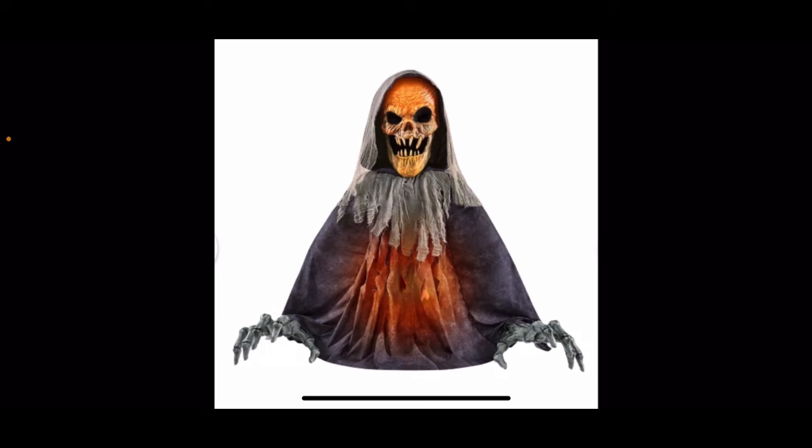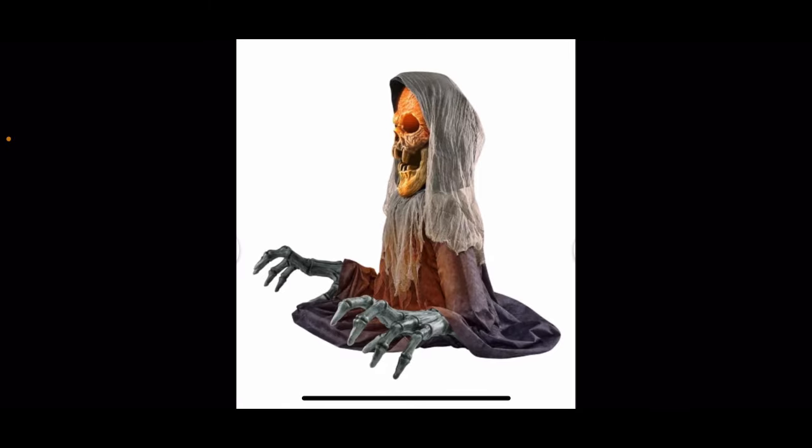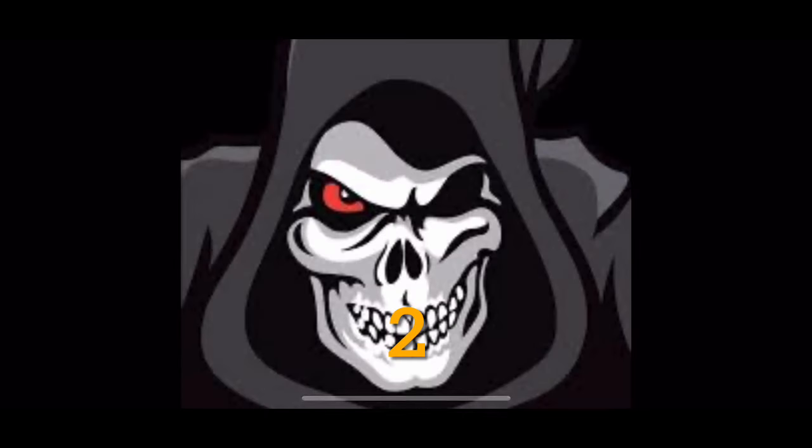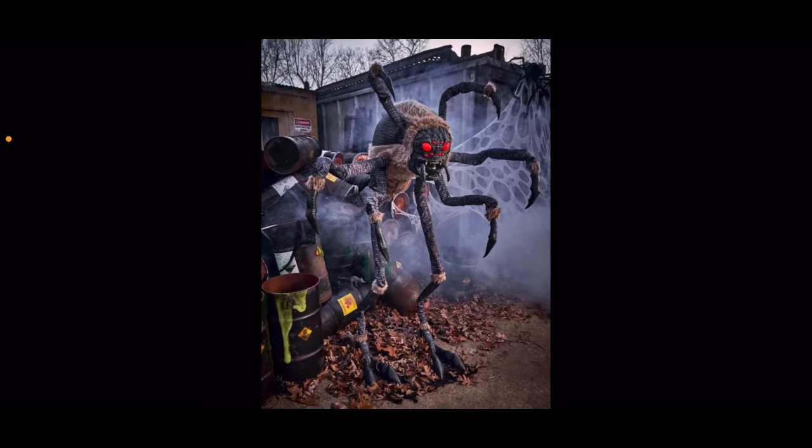The face and hands are so massive and yet so incredibly detailed — this prop looks like it could be from Distortions and would stand out in any yard. I bought it not just for the size but for the character. He'd probably be first place if not for one complaint: I wish it was a different character. A pretty big complaint — I like the demonic reaper we got, but for the name 'Demonic Gatekeeper' I'd prefer a classic demon. We get a lot of reapers. Still amazing for a reaper prop though.